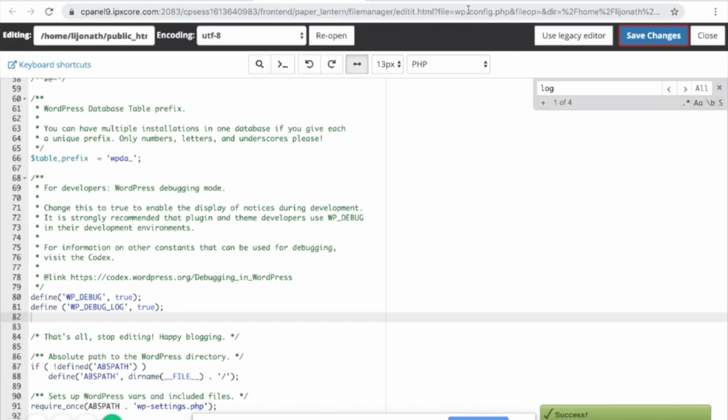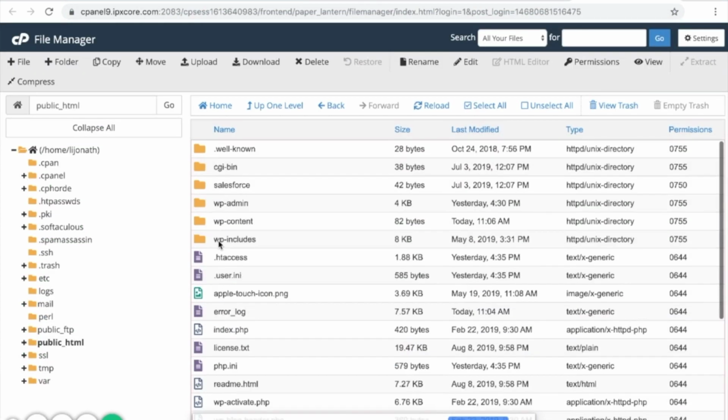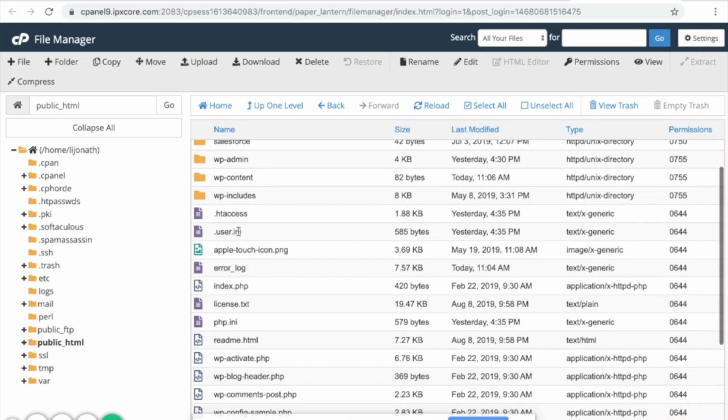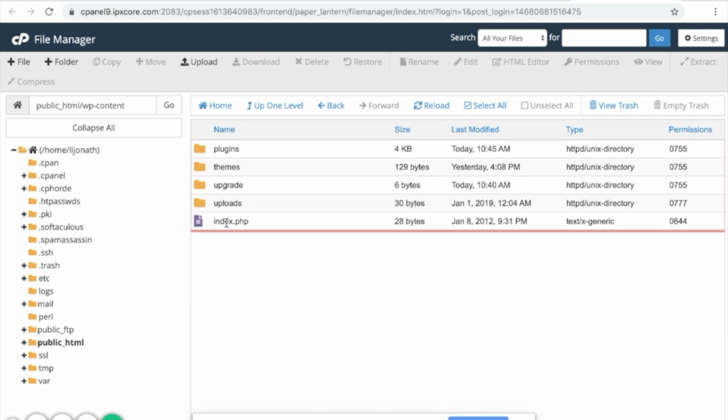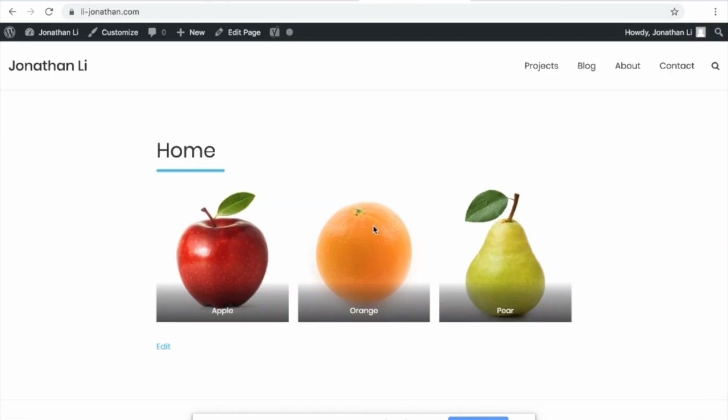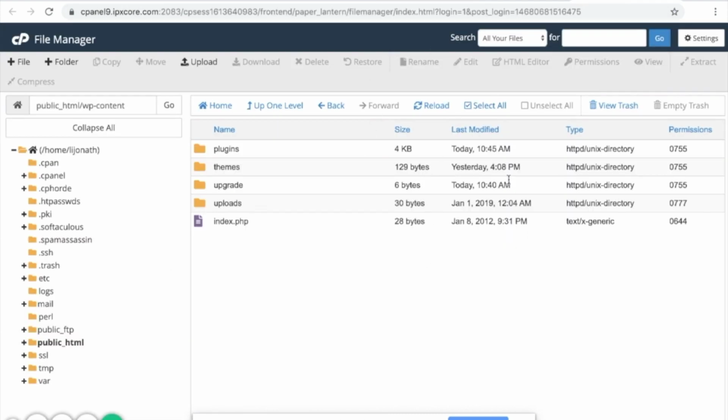So once you click Save Changes, now the logs will start tracking errors. And back in your file manager, navigate into wp-content. Inside of wp-content, right now you don't see a debug file anywhere, but it will show up pretty soon. So here in the front end of the website, just click around in a few different places, and then we will revisit this file manager.